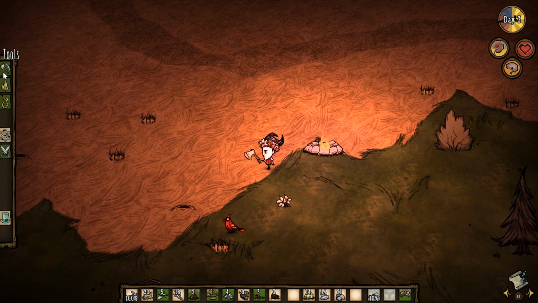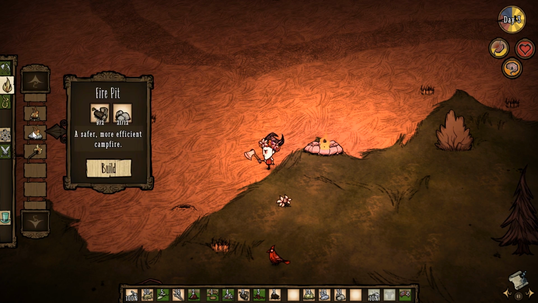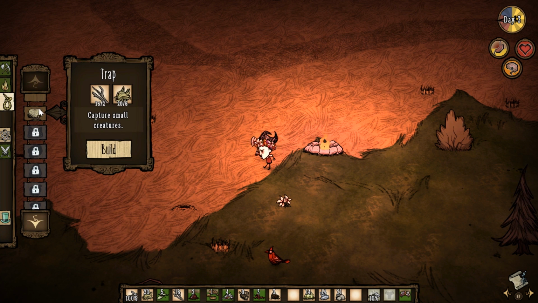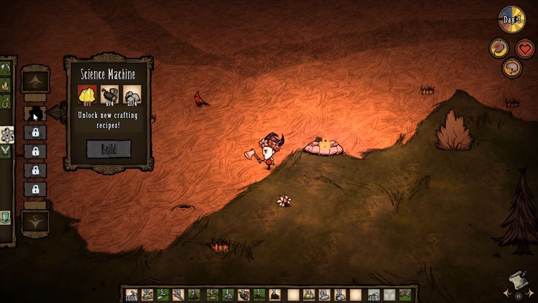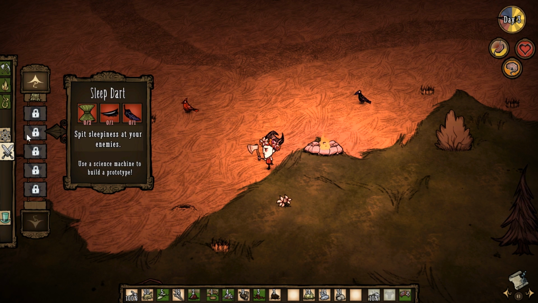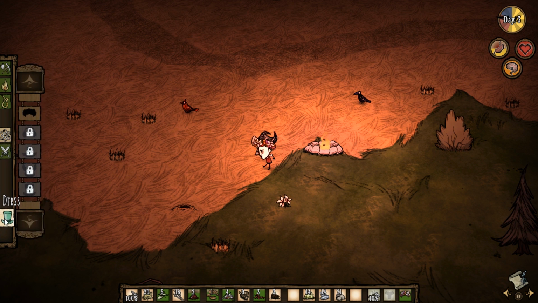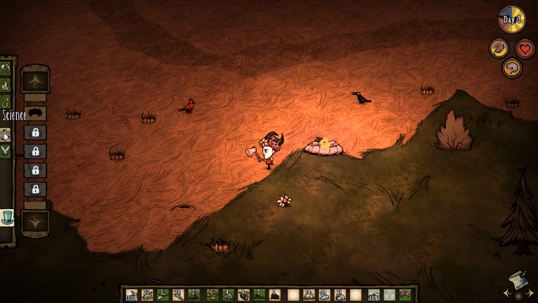Okay, now let's take a look at all of our stuff. So we've got tools, and that's all we can do for right now. We've got light. We can have a torch if we wanted to. Don't really care. We can do traps. Traps can catch us rabbits. That might be worth doing. Science. We need the science machine, but I need gold for it. And then finally, we've got a grass suit. Provides a small amount of protection. It consumes a lot of grass, though, so I don't know if I'm too keen on that. And that looks like about it as far as stuff that we can wear or craft. So really, we're just looking for gold at this point.